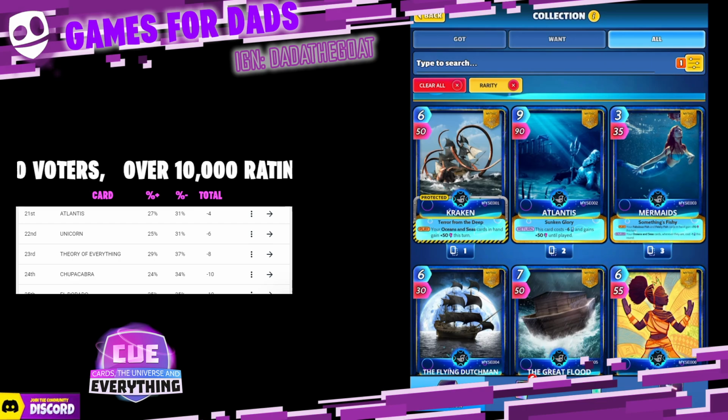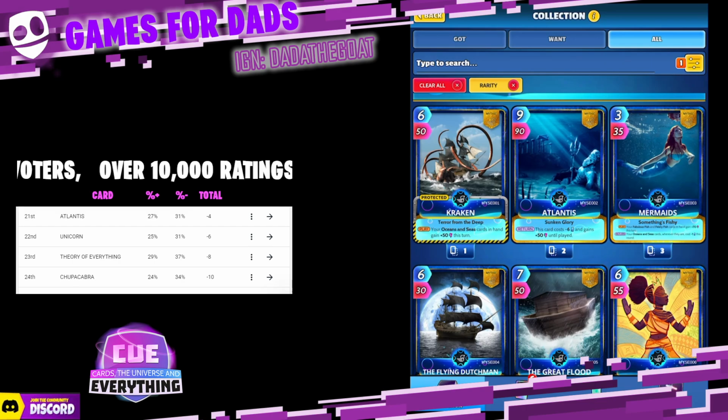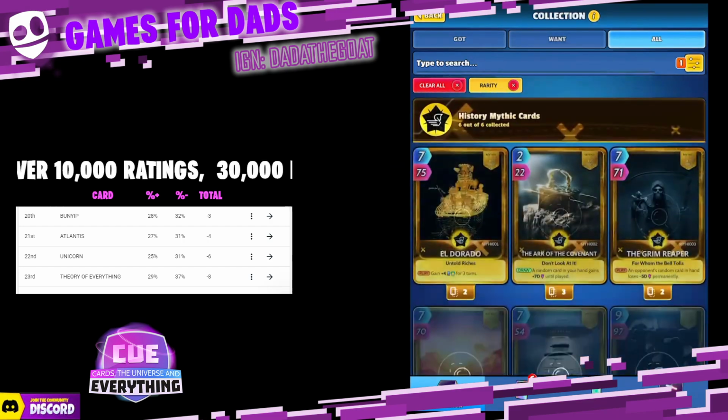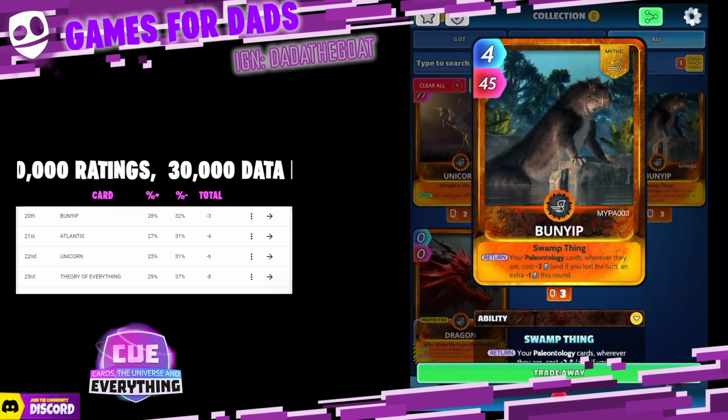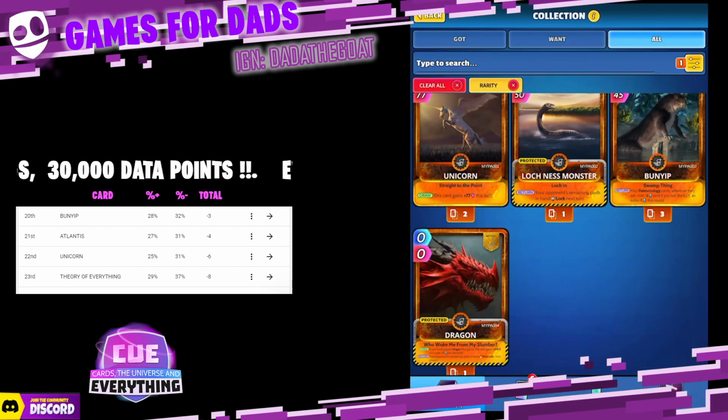The top 20. This is where it gets exciting. Top 20 Mythics as voted by over 460 odd people. And number 20, our second paleontology card, Bunyip. No surprise, a great card. Especially if you are playing a mono paleontology deck, 4 for 45. On the return, your paleontology cards, wherever they are, cost -2. And if you lost the turn, an extra -1 this round. Good card. Do like Bunyip.